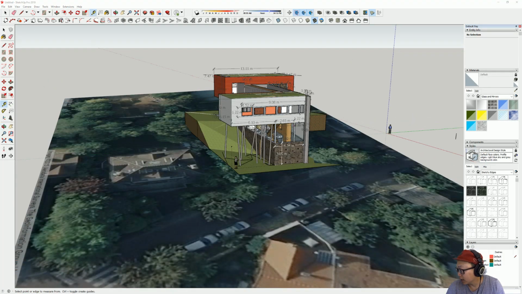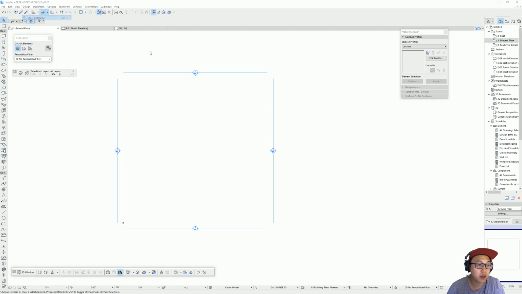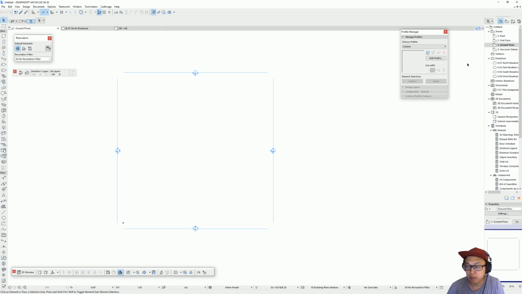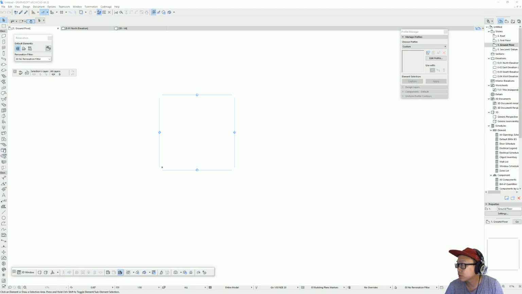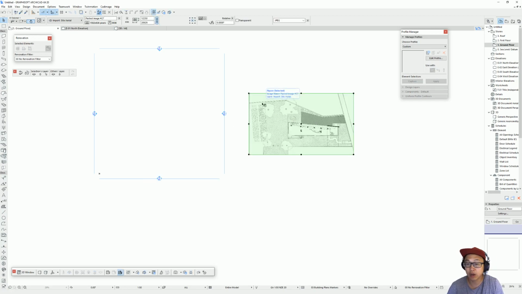Okay, let's get started. Let's see what we can do in about an hour. I've already opened up a new ARCHICAD file. What I'm going to do is drag and drop all the floor plans. Maybe first I'll add a story, the first floor. At this stage I'm not sure what the height between levels is, but it doesn't matter for now. I'm just going to take the ground level and drag and drop it here. That's one way of doing it.